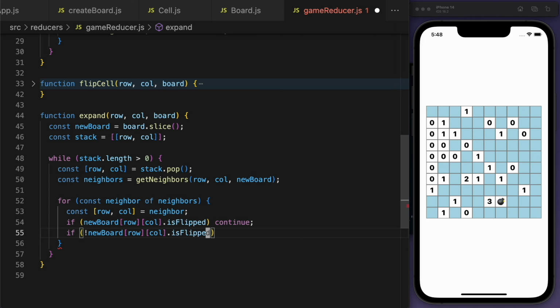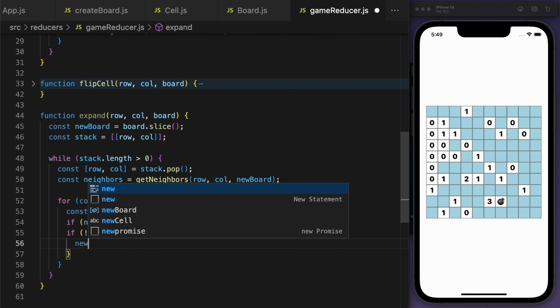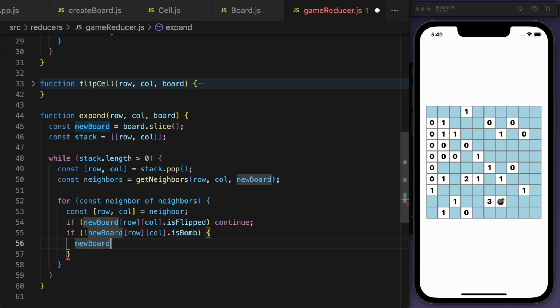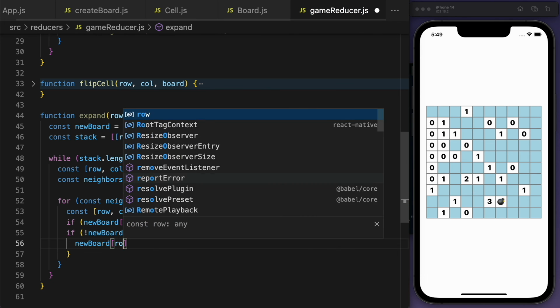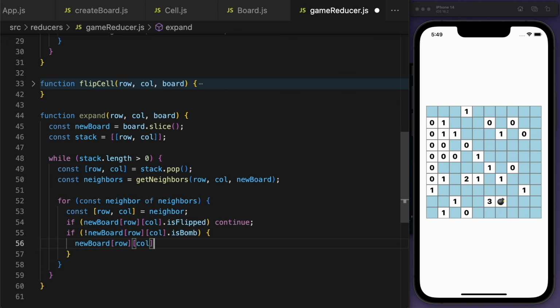So just continue. Otherwise, we can check if this cell is not a bomb, because we don't want to uncover the bombs, so we need to validate this thing. And if it's not a bomb, we can simply go ahead and say new board at the current position dot isFlipped equal to true, right? We need to flip it until we find a number.